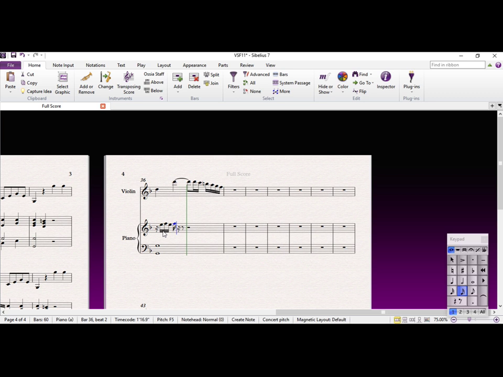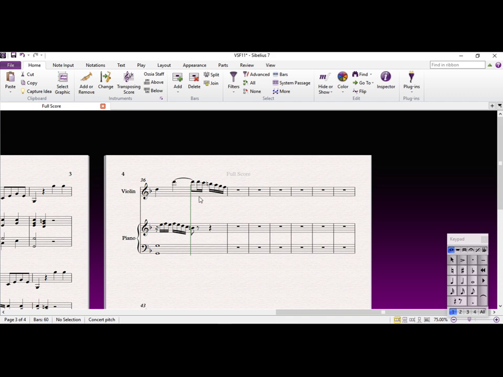And then by the third beat we've got to go to a chord of G. So we can just preempt the scale in the violin by going down and just having that as a natural.